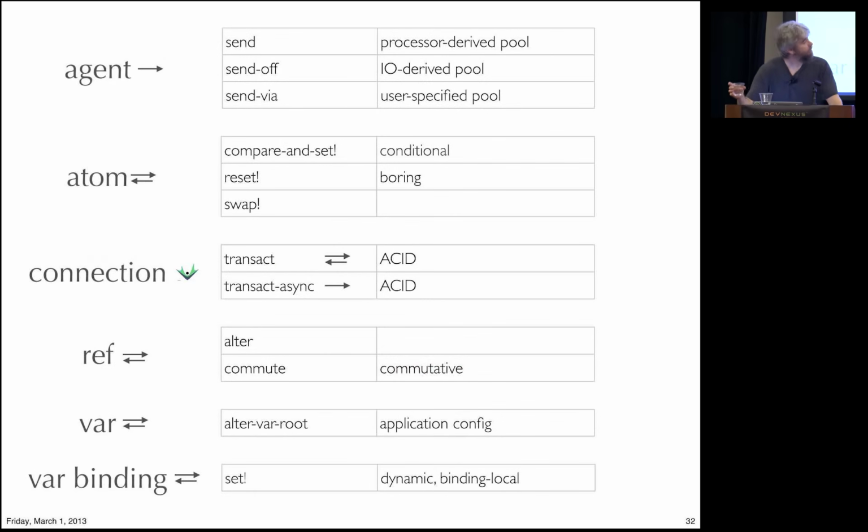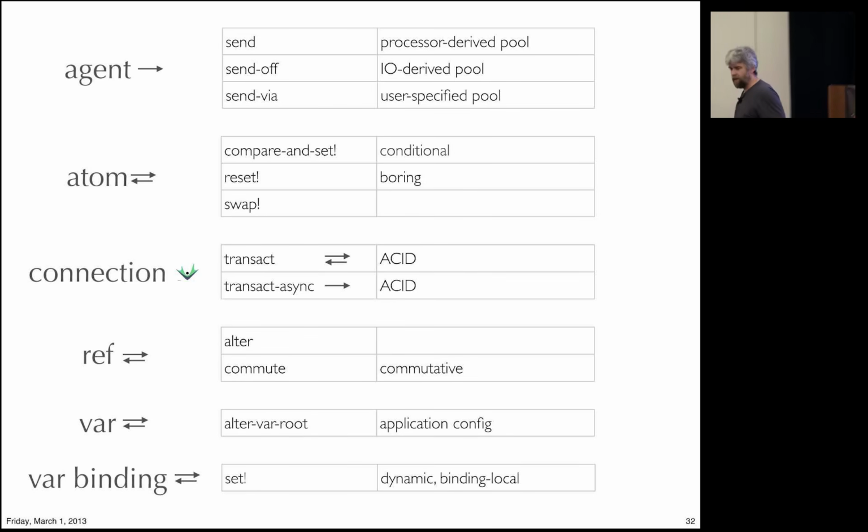So now, there are a ton of different types. When I used to talk about concurrency and Clojure, I actually spent most of the talk with dozens of slides going through all this. I'm not going to do that anymore. There's just one slide about it. I will talk about it for 10 minutes or so, but you can look all this up in the docs. Right? You have the mental model now, and the mental model works the same everywhere.